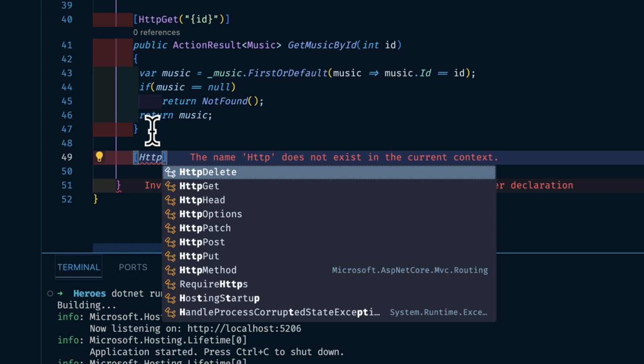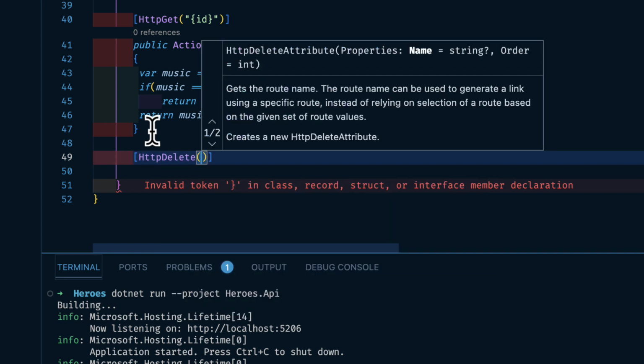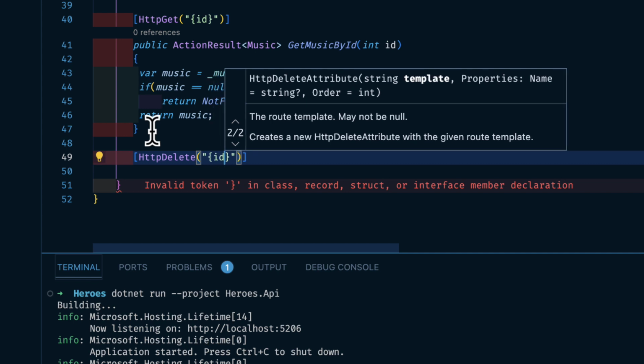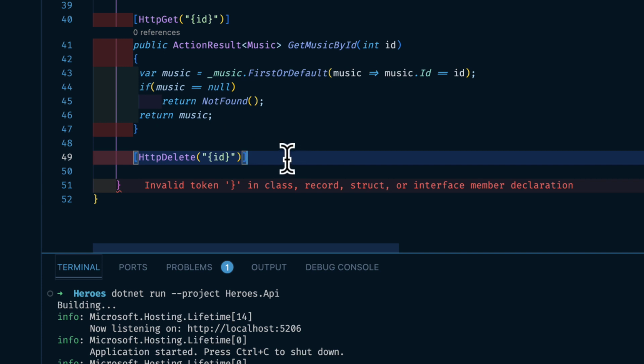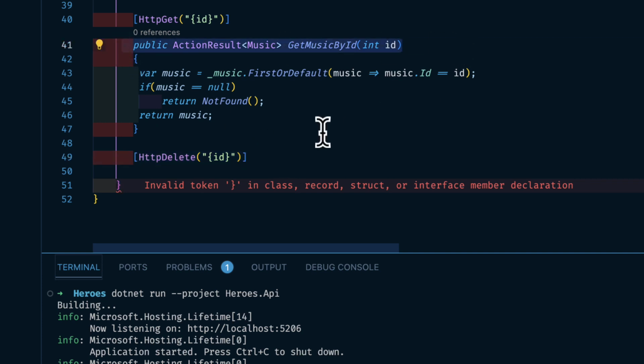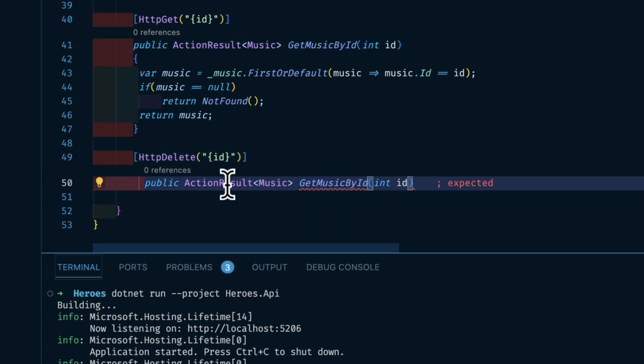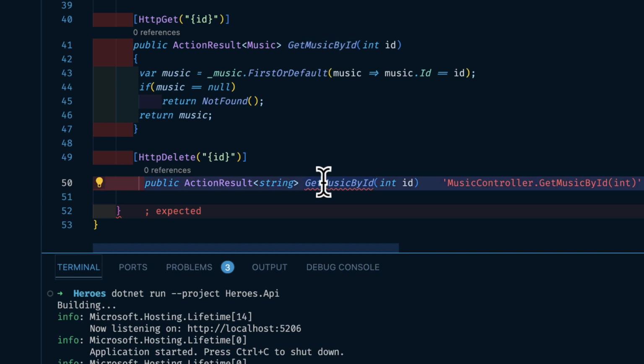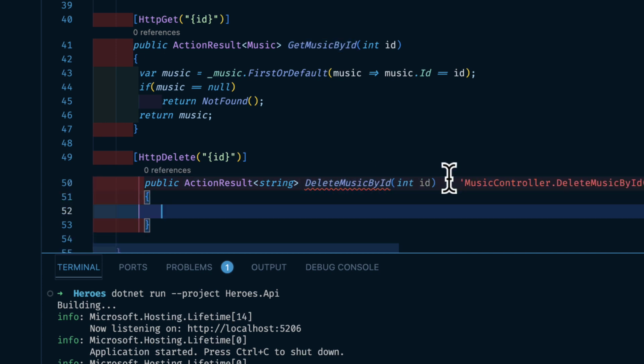So let's do the HTTP delete. Still the same ID by path variable ID. Let me copy this so that it will be fast, and paste here. Action results, let's just do string, return a string. Let's call this delete by ID, pass in the ID here.